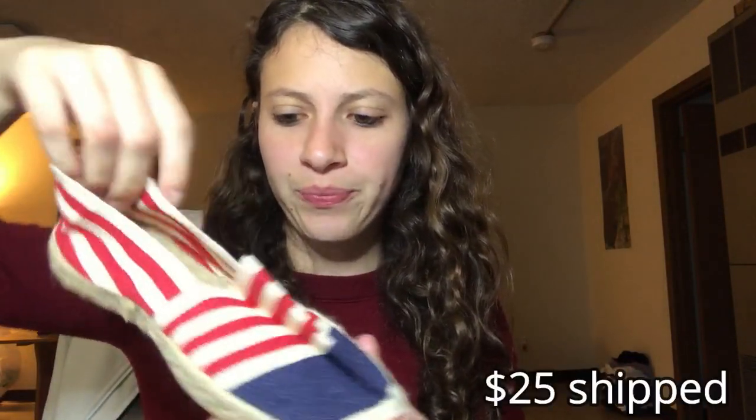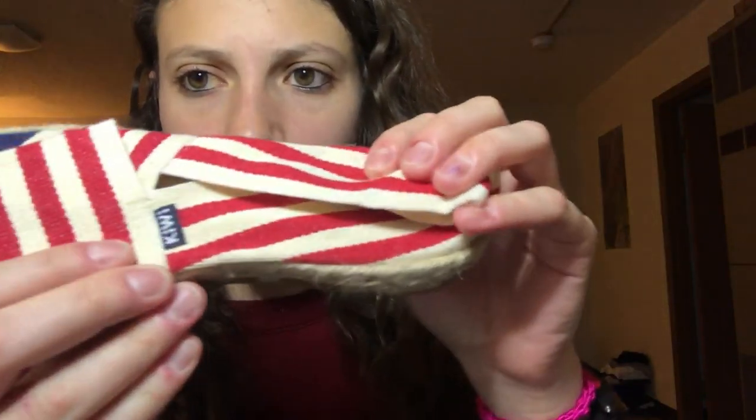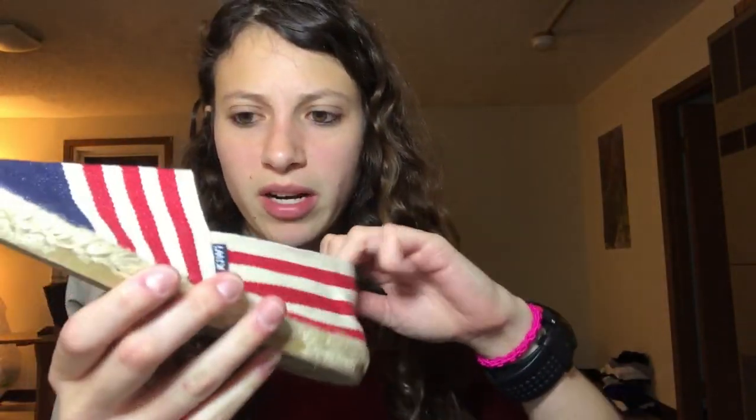Okay, I'm really surprised these haven't sold because I really like them. They are like these espadrilles. They are red, white, and blue. I'm not sure if this is the brand, or if they also say Kiwi right here. I'm not sure which one the brand is, but I think they're really cute. So maybe once we get closer to 4th of July, they'll sell and start having some interest. They are size 36.